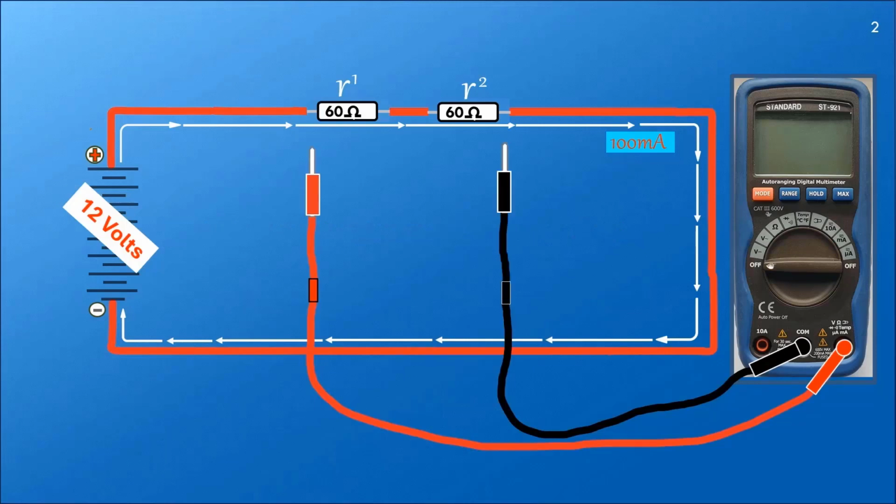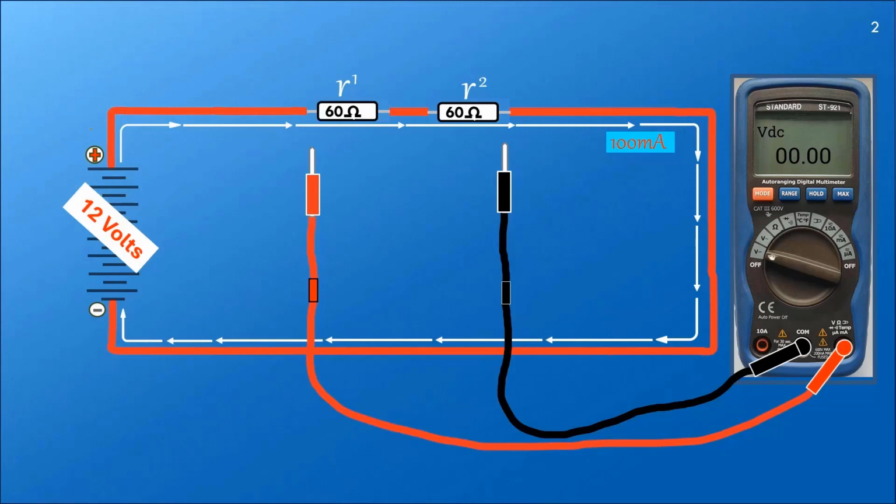Now we're ready. I am going to switch on the multimeter by turning the knob from the off position to the symbol that says DC voltage. That is this one here. From off to DC voltage. The probes are not yet connected to the circuit, so the voltage reading is 0.